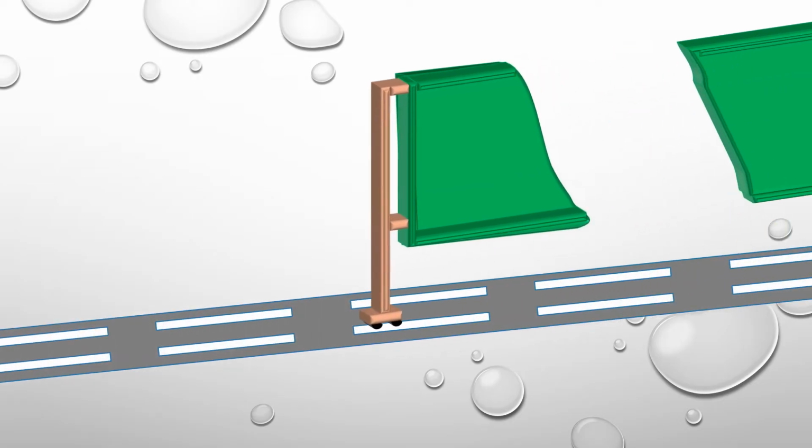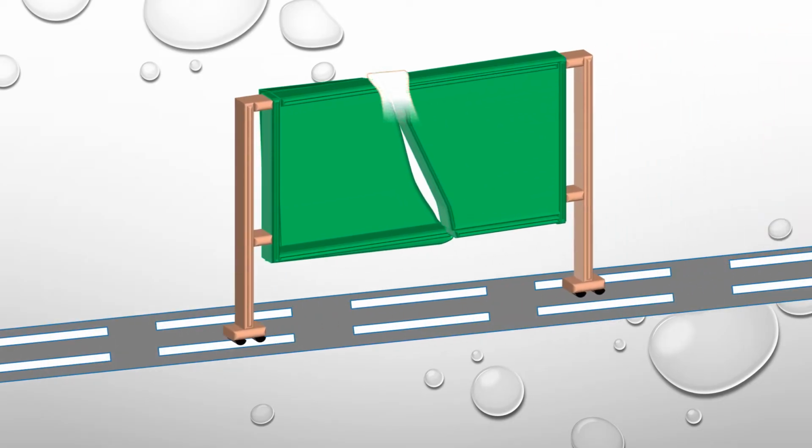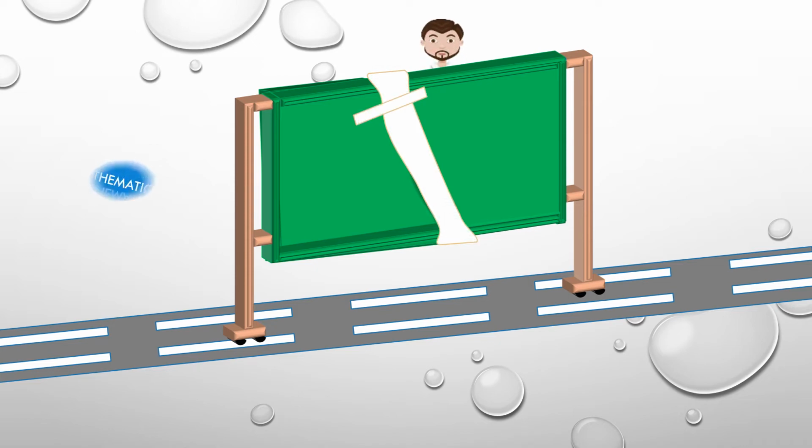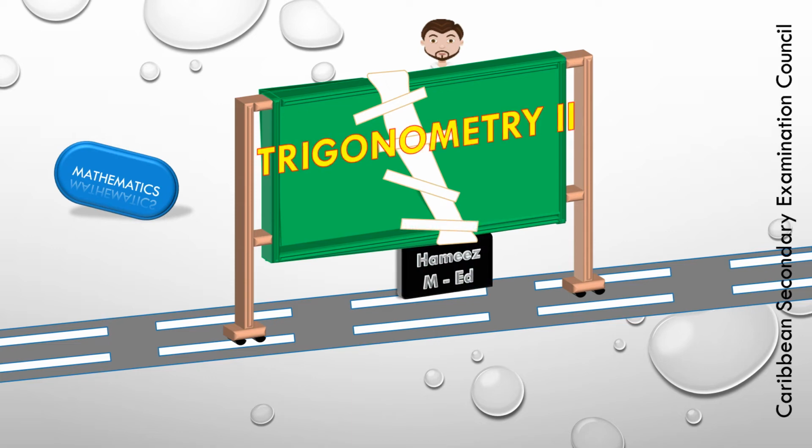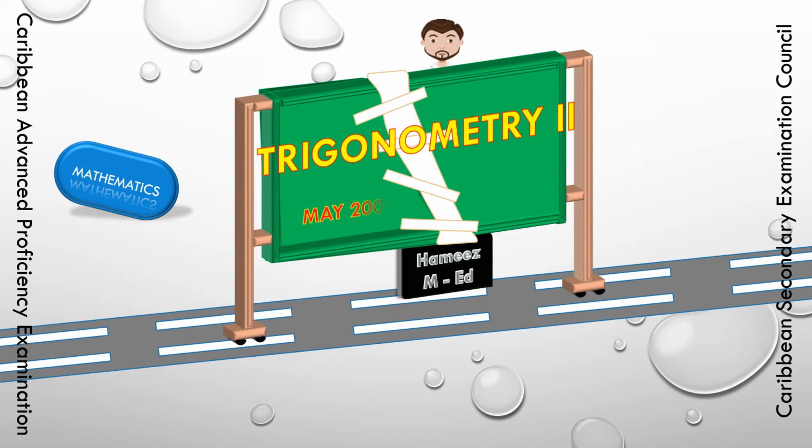Good day everyone, and welcome to where we are putting together solutions to those math and science problems that students are getting. In this video, we'll be looking at CSEC Mathematics, and specifically the topic of trigonometry, the question that comes in the second section of the past paper. We'll be looking at the past paper questions from May 2009 until 2013.